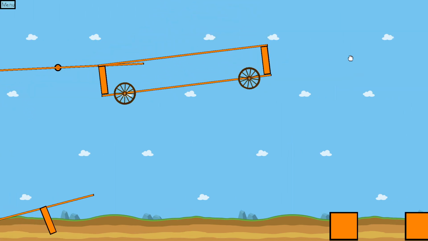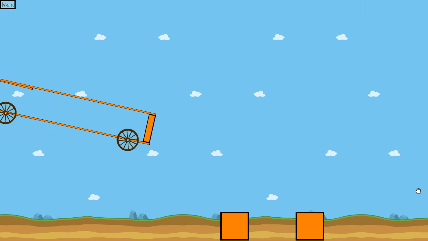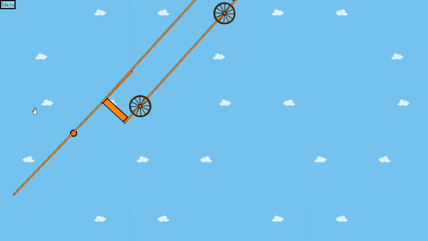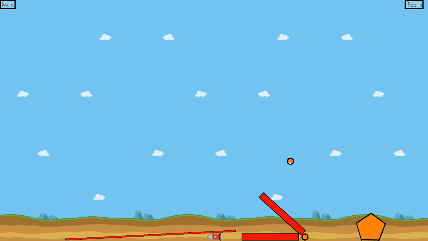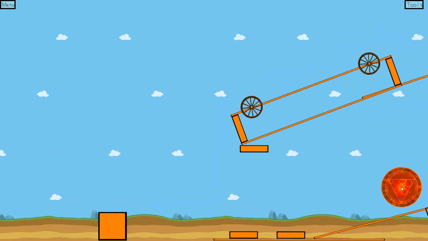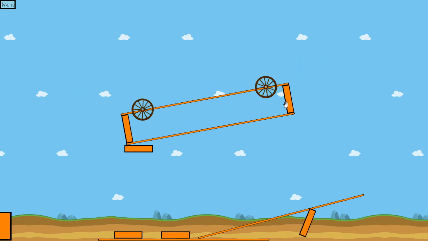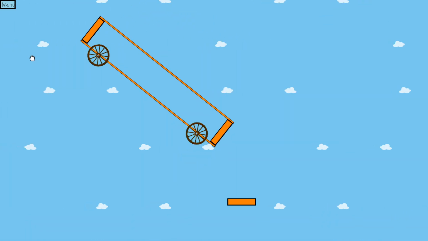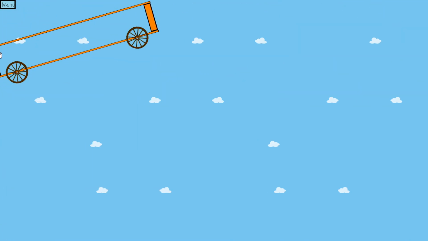Oh, and I've just impaled my car. So much for that example. Let's just delete that thing so we can move our car. Delete, and get my car over here so we can watch it drive.